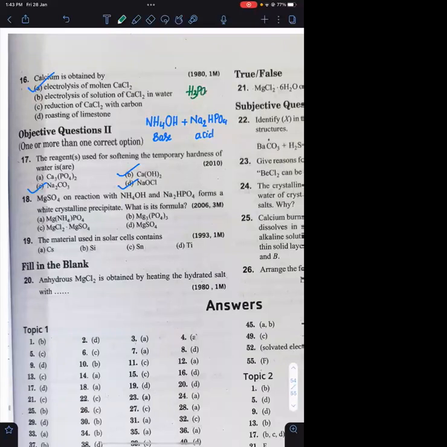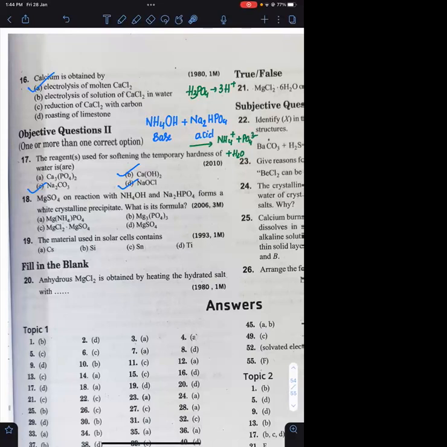H3PO4 can give 3 H positive. यहाँ पे हमने एज ऑफ नाउ 2 ही H positive हटाया और एक H positive है ना. ये बेस है, ये एसिड है. एसिड और बेस के बीच में पहला रिएक्शन क्या होगा? Salt and water. So you will be forming NH4PO4 plus H2O. NH4PO4 जैसा वैसा नहीं लिखना चाहिए आइडियली, क्योंकि वो बैलेंस नहीं होगा. You will be getting NH4 पॉजिटिव अलग, PO4 3- and water.